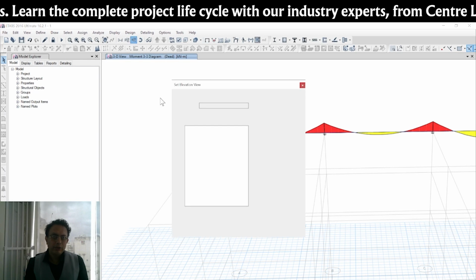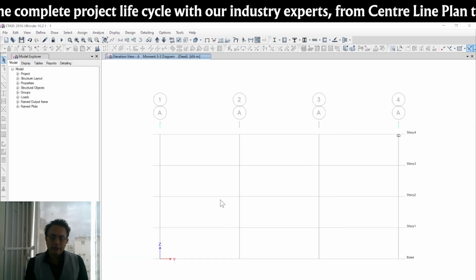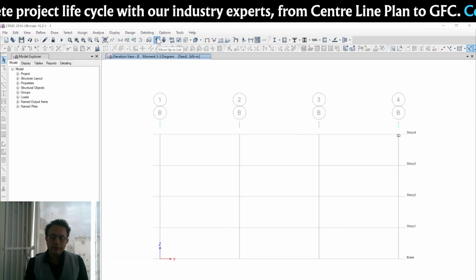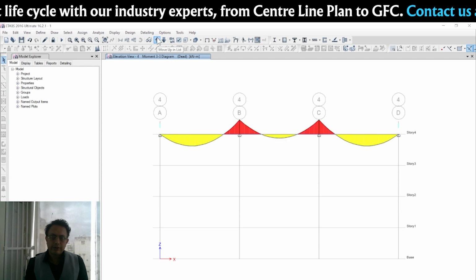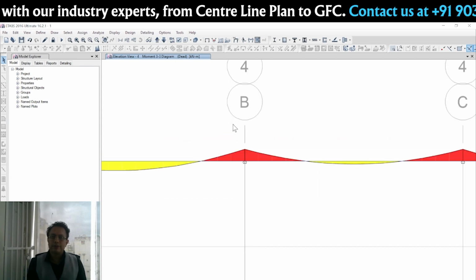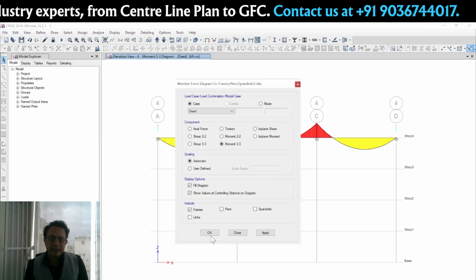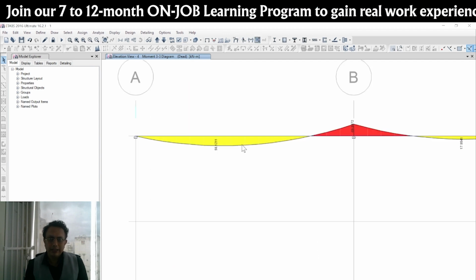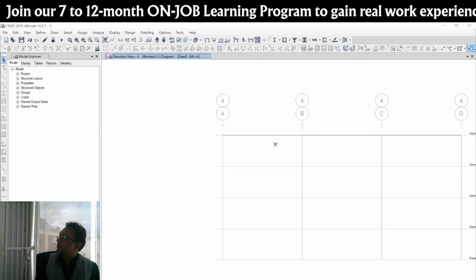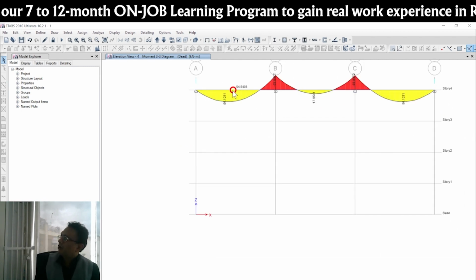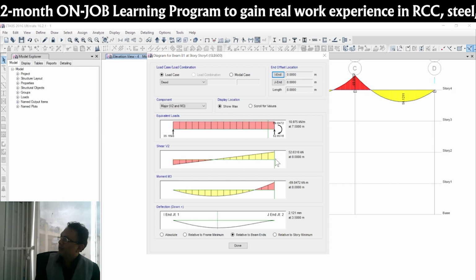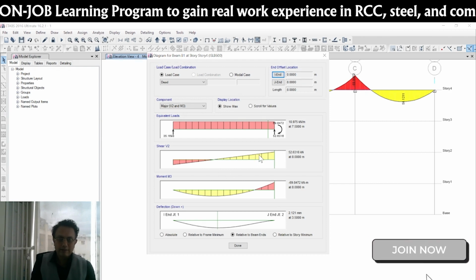I will show you in the elevation part, which is like this. So over here, what are the values? You can click this button so that you will get the values at this particular place. Just hover over it, right click it, and you will see that there are values over here.